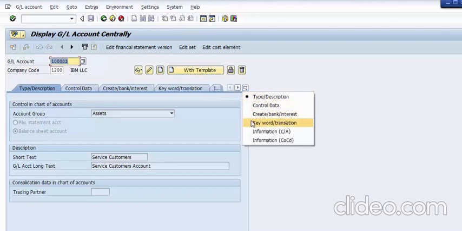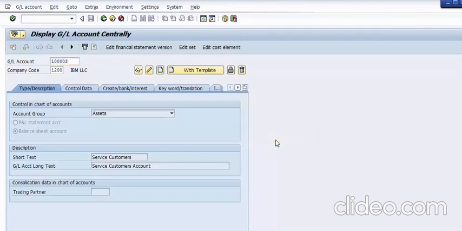For that you need to go to this Information, CA or COCD. The first, C/A, means chart of accounts, and COCD means company code. So any information change done at company code level for the GL account can be looked at with the last option, Information Company Code.